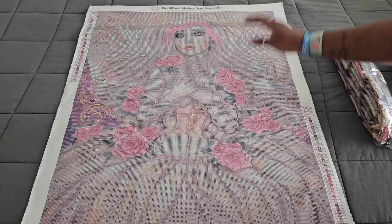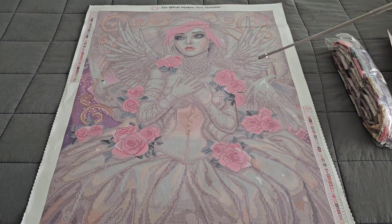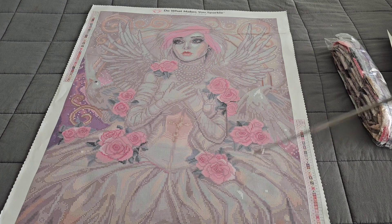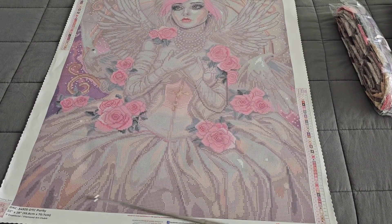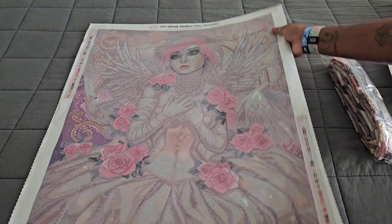There's a letter K — another fairy dust drill — on the cross on her neck, and letter K's down here and on the other side as well. Your ABs are sprinkled throughout — some in her hair and some in the background as little white speckles. In the flowers you'll get fairy dust drills with glitter, and also some ABs on the flower edges as highlights. On the cross on her neck and in the folds of her dress you'll get that darker brown fairy dust drill.